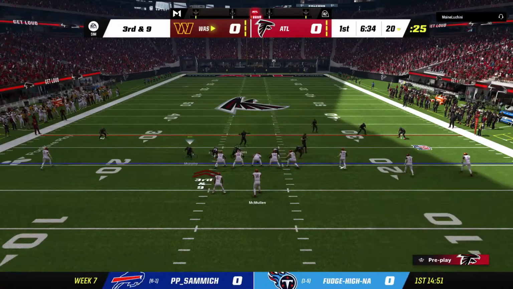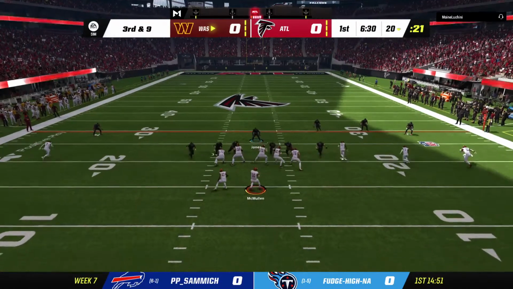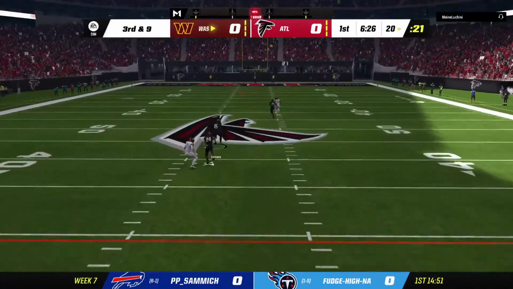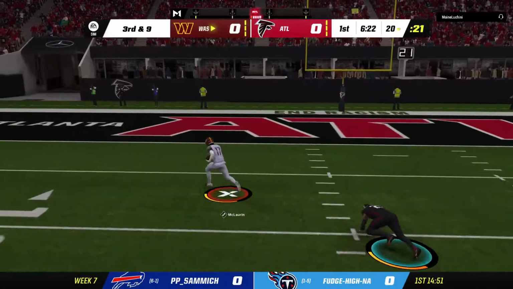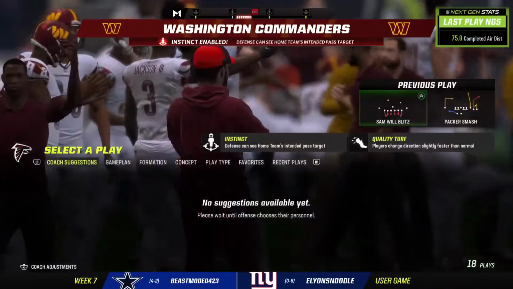This is 3rd and 9. Back to throw. McMullen slings this deep for McLaurin. He got his man. Complete. Touchdown, Washington.